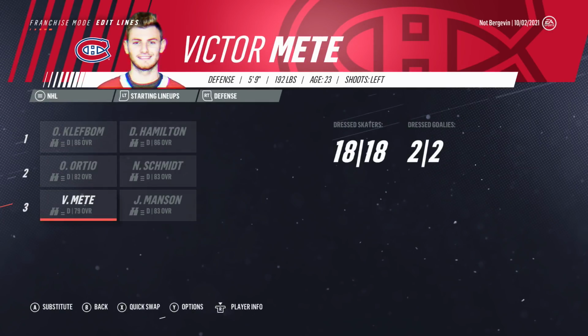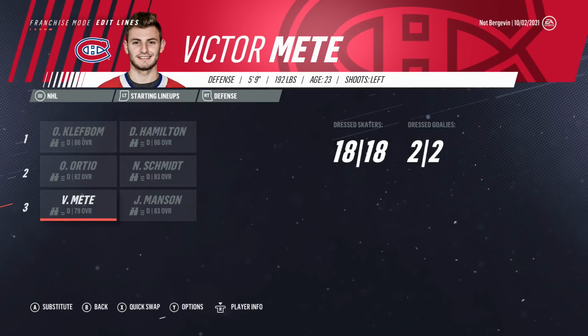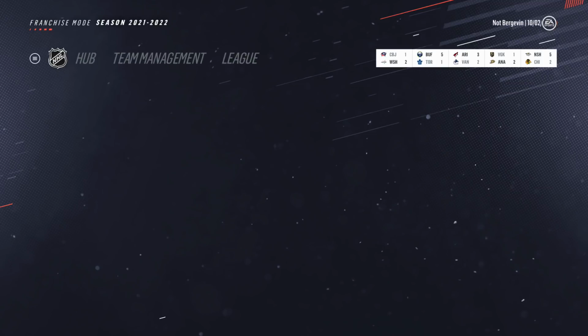And then on defense, basically the same thing as last year: Ortio, Schmidt, Manson, Mete. Hopefully he can grow. I've seen in other saves that Mete grows up really quickly. Same with Jolson, up to an 81, 82 really quickly after even the first season. But with me, in this save, Mete has completely sucked as far as growing. And then Odinger and Price in net.